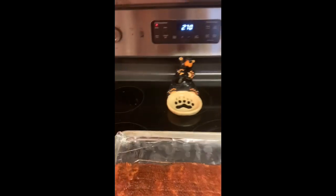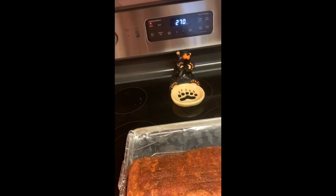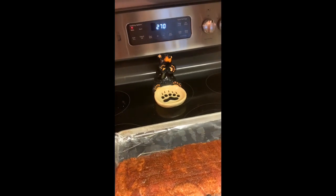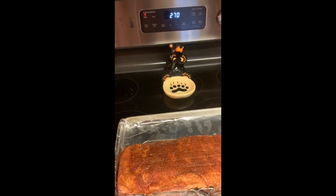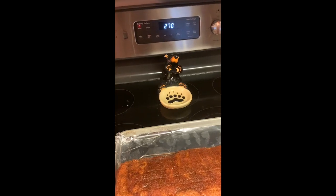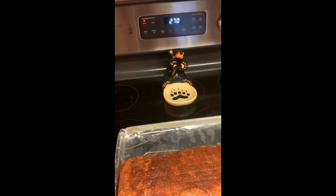So anyway, put them in the oven. Don't put it in thinking you're going to have dinner in an hour. They've got to cook at 270 for 2 hours. Then we're going to wrap them, put some flavored stuff in it, and cook it for another hour. Take it out, drain it, and then we'll put barbecue sauce on it and put it back in for 20 minutes.